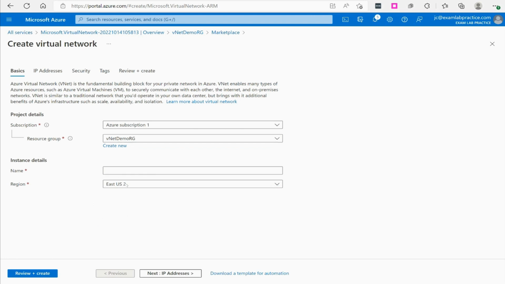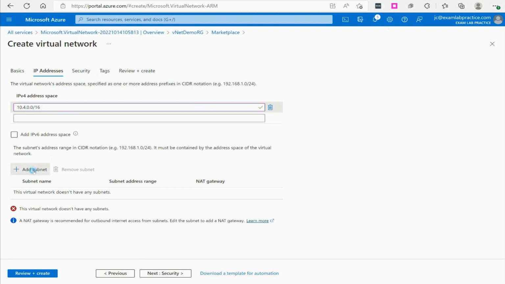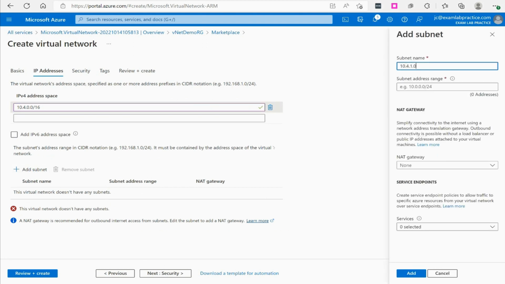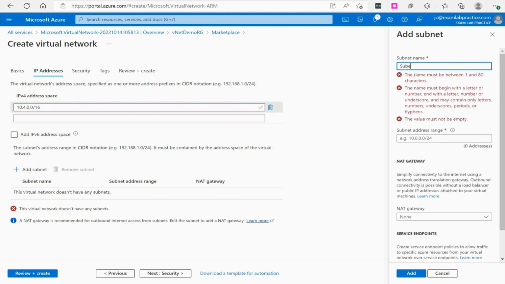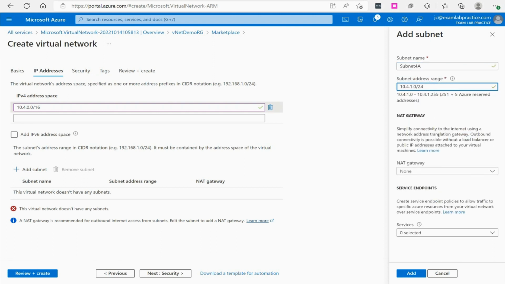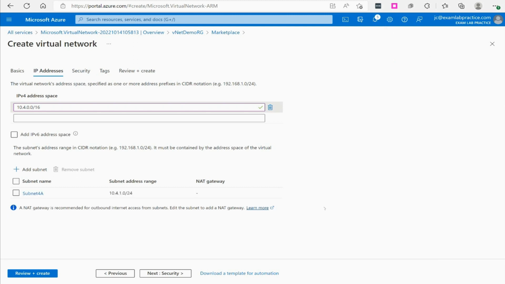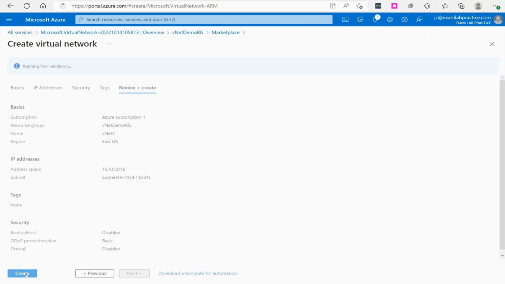All right. And this will be VNet 4. Go here, set our IP addresses, 10.4.0.0/16, and then add subnet 10.4.1.0/24. Oh, I need to put the name there actually. Subnet 4A. There we go. And we'll just paste that addressing space back in, 10.4.1.0/24. We'll click Add, and there we go. We've added our first subnet to that. We'll click Review and Create, and once validation is done, we're going to go ahead and click Create.